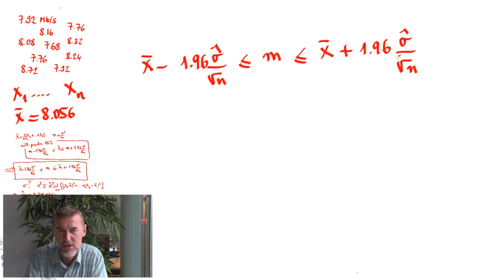Notice the square root of n in the denominator here. It makes sense. It means that if n gets very, very large, the size of the confidence interval reduces. If you do more and more measurements, and if they all come from the same simulator, then you will get a more and more accurate estimation of the mean. If n is infinite, in theory, you could exactly get the mean.